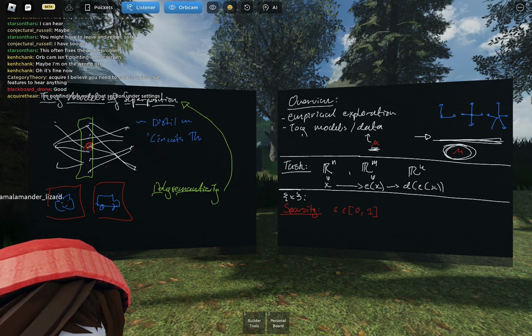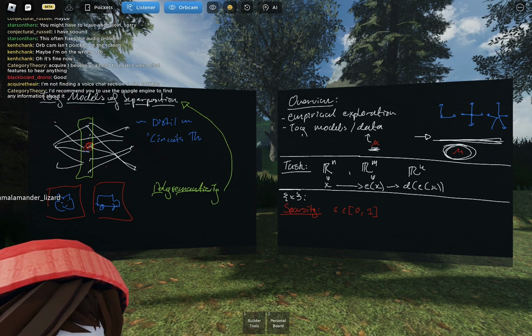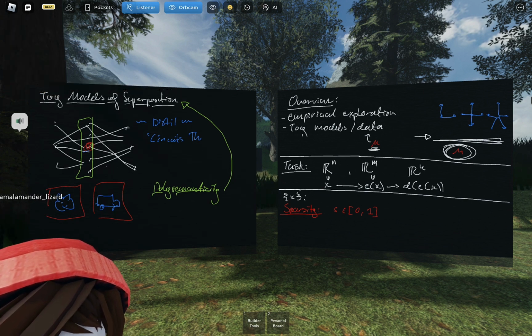You said per vector, but is that really true? You fix a sparsity, and then it applies across the sample data set. So maybe I'll say the data set is generated via this parameter s, which is between 0 and 1, and then we generate our data set. I'm going to call it big X.